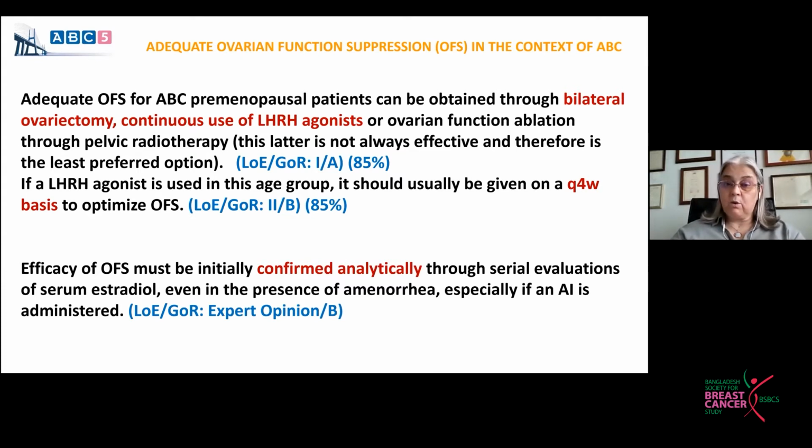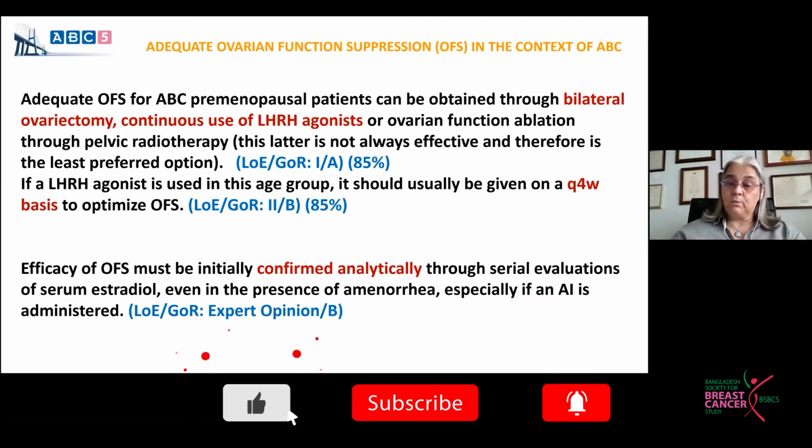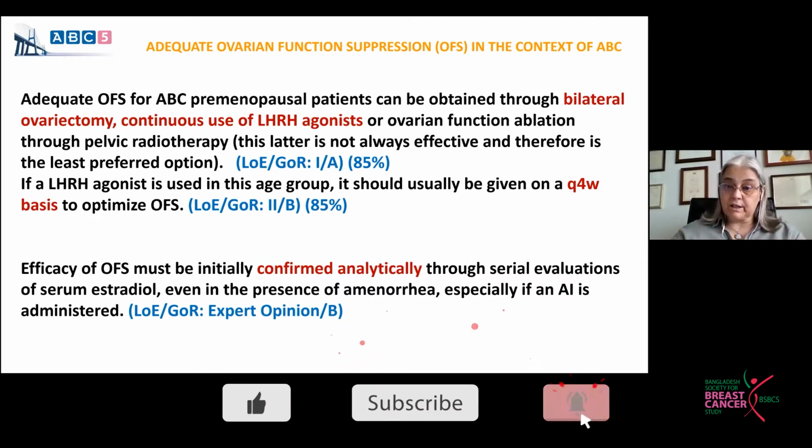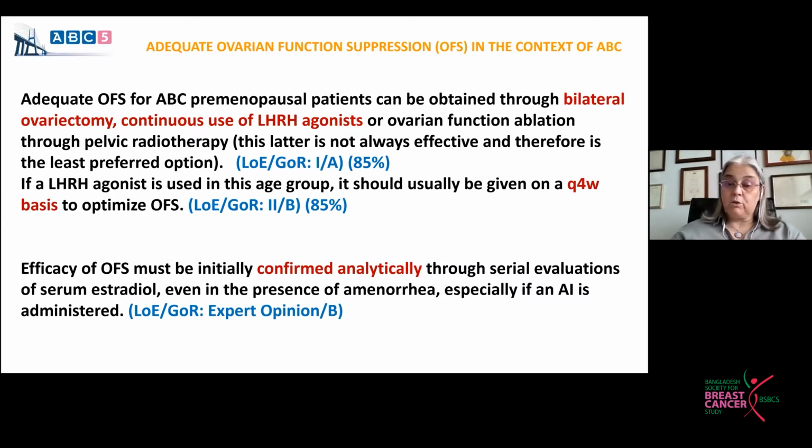So if you want to give an aromatase inhibitor to a young woman, first you need to induce menopause, and you need to be certain that she is menopausal. Only after that you can start the aromatase inhibitor. Otherwise, the aromatase inhibitor will have the reverse effect. So aromatase inhibitors are used in fertility treatments. So they are used to stimulate the ovarian function in young women, that's how they work. So you must first be sure that the ovarian function is suppressed before you give an aromatase inhibitor.